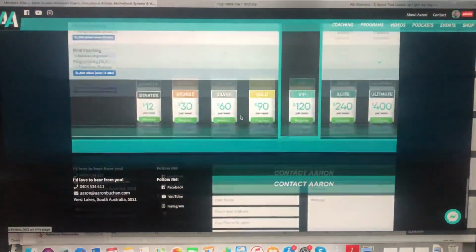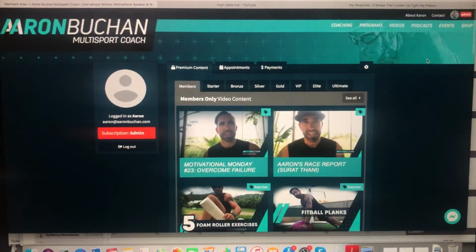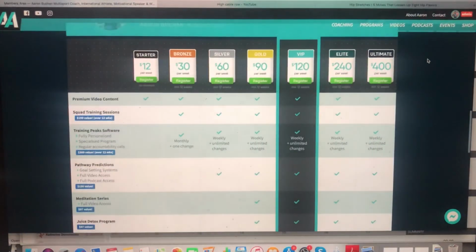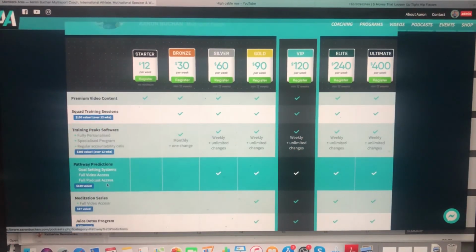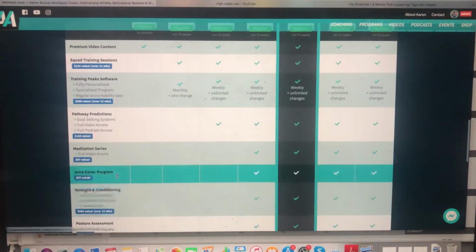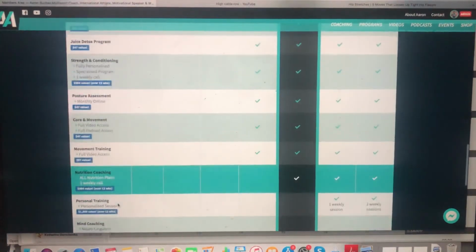So what I want you to do is set up an account through there, so I can then access your account through Smiler Admin to give you a silver package if you're on the 2-week free trial. Or if you've set up and paid for an account, I'll give you access to whatever package you've chosen with me. There's the bronze, the silver and the gold. I've got a VIP, an elite, and an ultimate as well. Depending on what you want to achieve, this is what each package includes in your subscription.